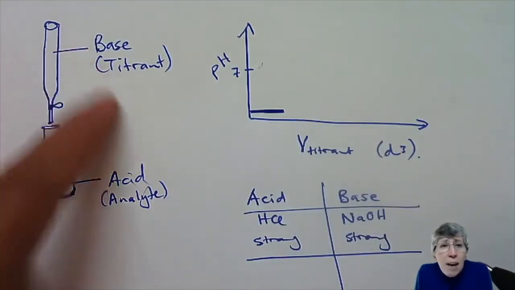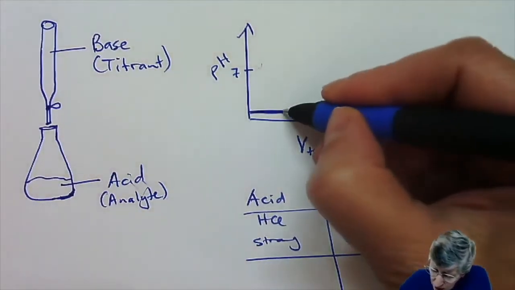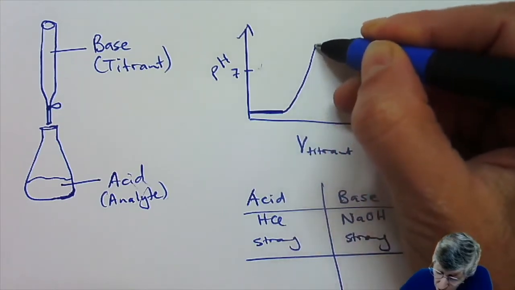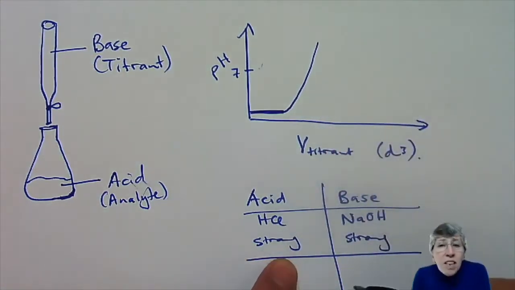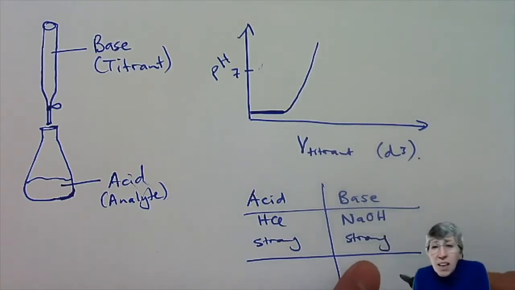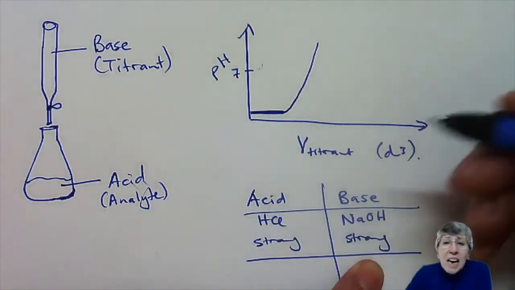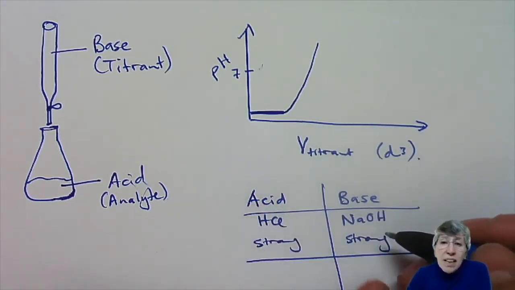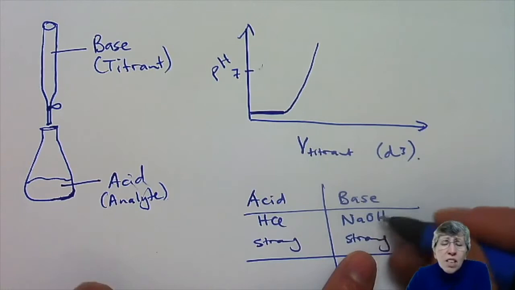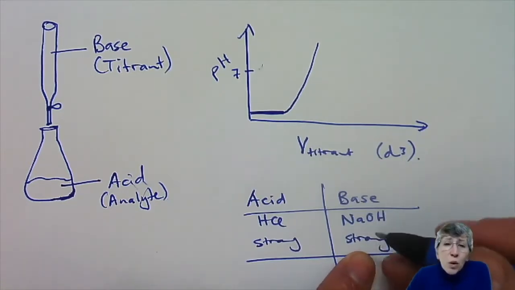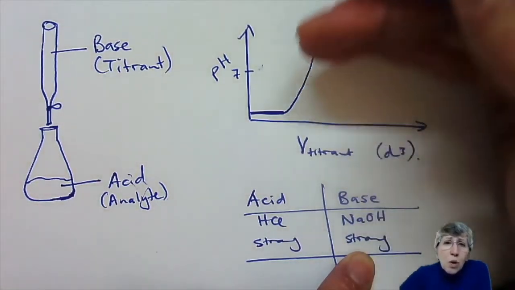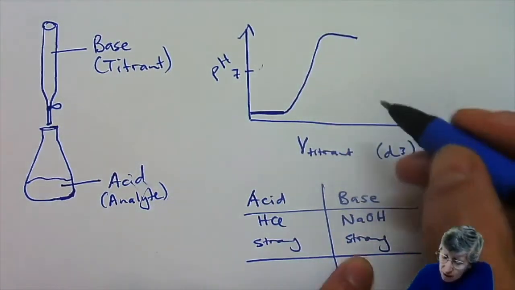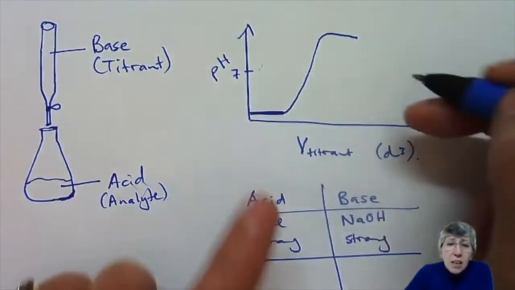And now I keep adding the base. So what's happening to the pH is the pH is going to increase. And I go past the end point and I still keep adding NaOH. So at the end, I almost have a pure NaOH, right? So little HCl that I can actually ignore it. So if I end up with NaOH, what do I know? Strong base, so that will have a very high pH. Right. So I started with a strong acid and I ended up with a strong base.